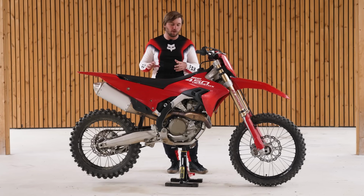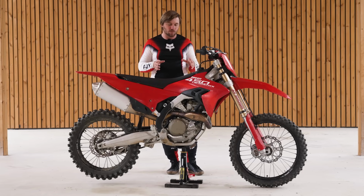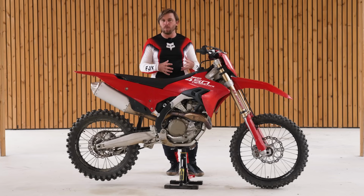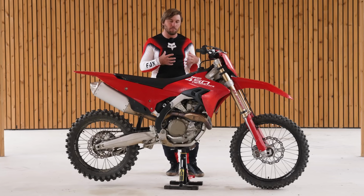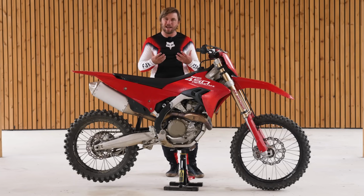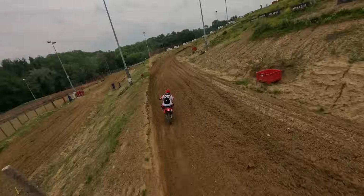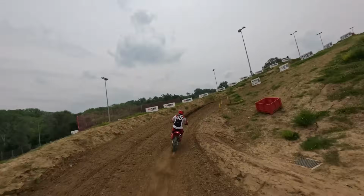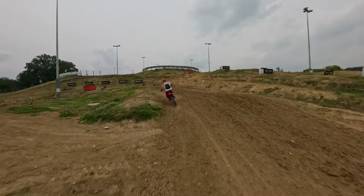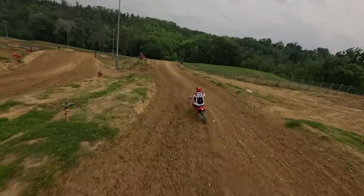This comes down to one other unique thing I was getting used to with the bike, and it was honestly something I was scared to be predispositioned about. So the engine layout, the Desmo has a lot of components up high because the valve train is taller, and I was a little bit worried about a high center of gravity feel, and I do feel it a little bit on this motorcycle. What I mean by that is the tip in on corner entry feels a little bit heavier than some bikes. To get it to tip in takes a little bit more input, and it overall feels a little bit heavier on some of those rolling motions.